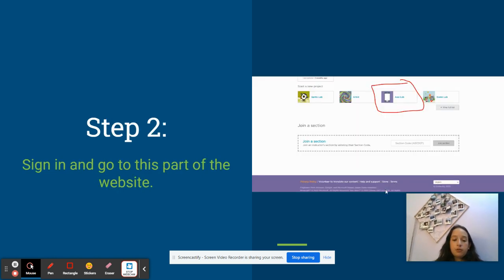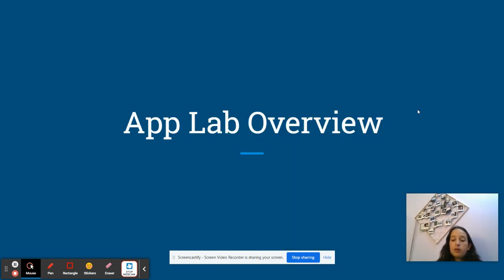Sign in if you choose to, and then head to the bottom part of the website where it says App Lab. If you are not at all familiar with what App Lab is, I'm going to encourage you to pause right now and go back and watch the videos on an overview of App Lab, a tour of the design section, and a tour of the toolbox section, because it's going to be very important that you have those skills for this video. So I'm going to go ahead and pause for 5 seconds to make sure that you're good with that. And then as soon as you're all set up, go ahead and get started. So I'm just going to give you a second.